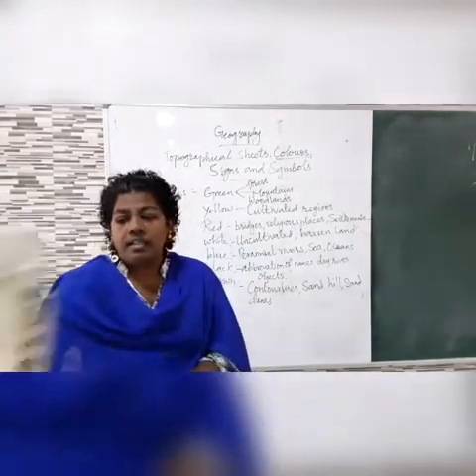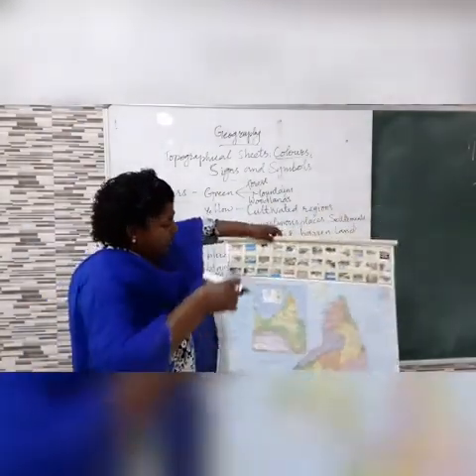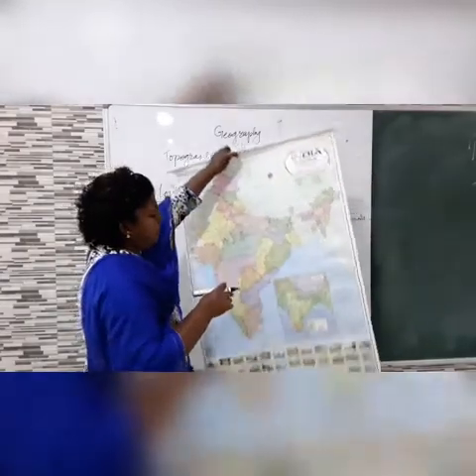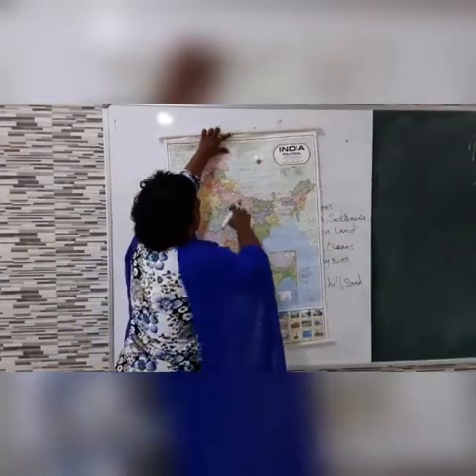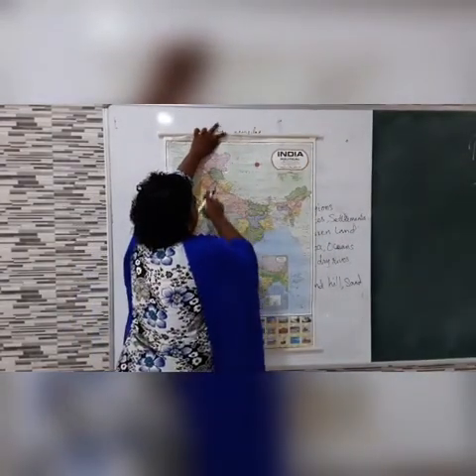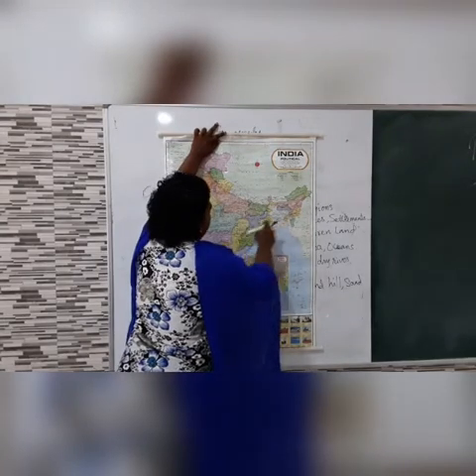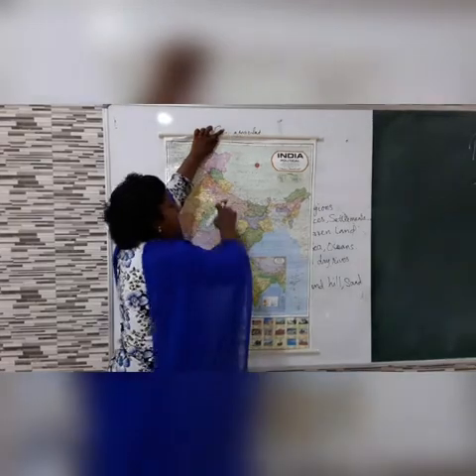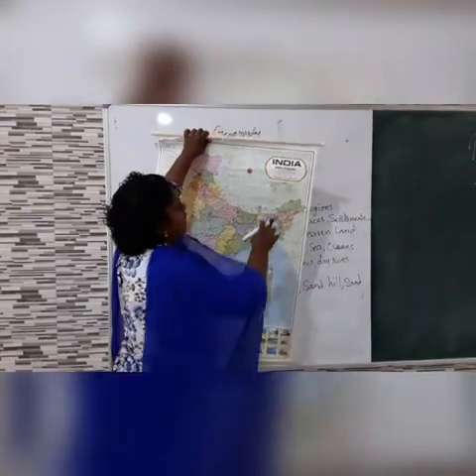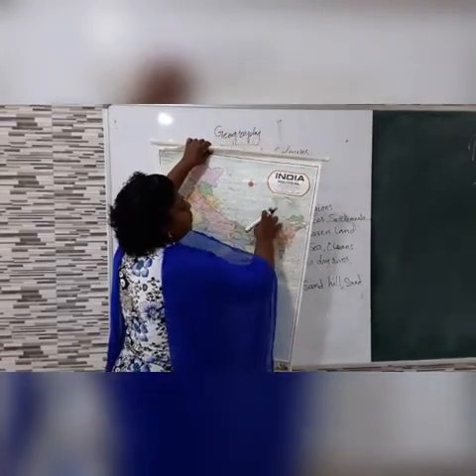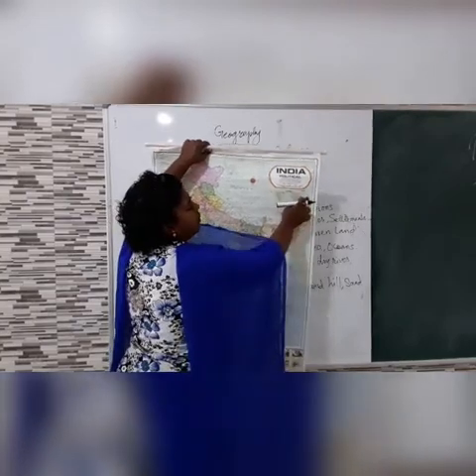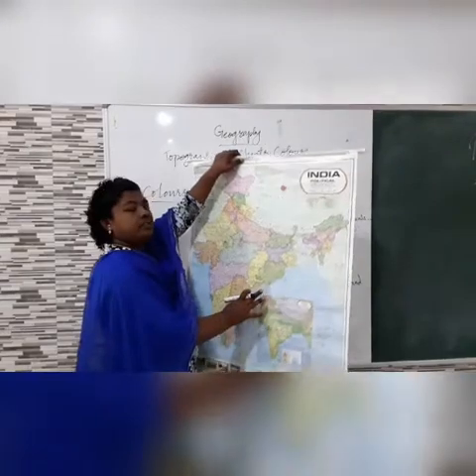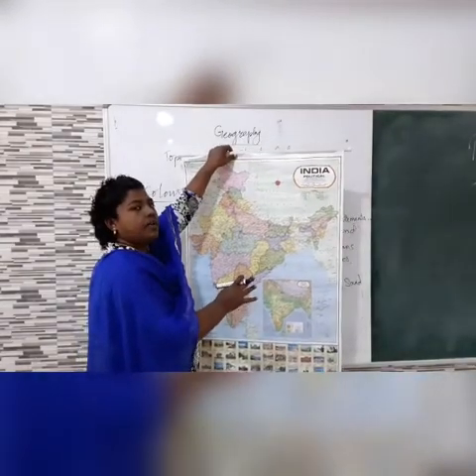When you see this map, certain colors are also used here. What are the different colors used in this map? See, pink color, green color. Okay, the green areas denote the fertile region. And here also some of the legends, some of the signs and symbols are used in this map. So this map is drawn using a scale.